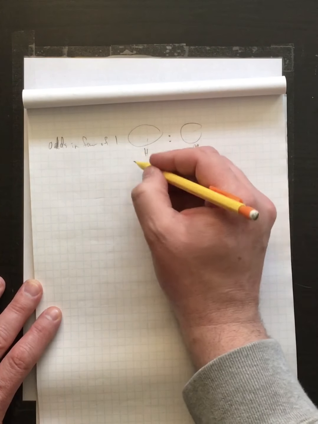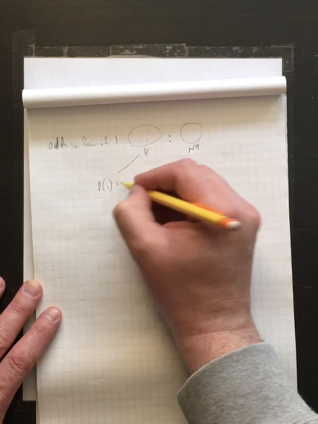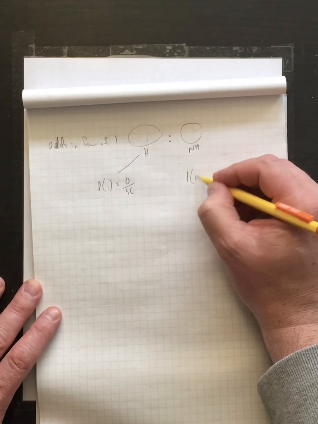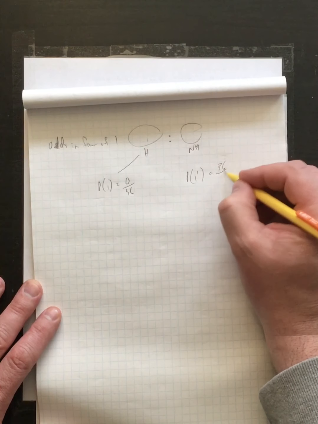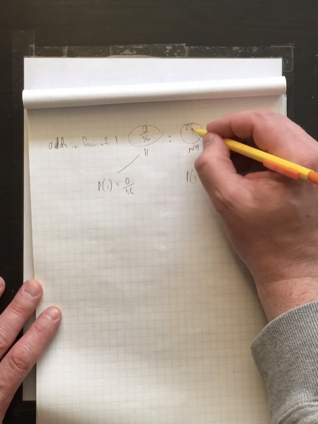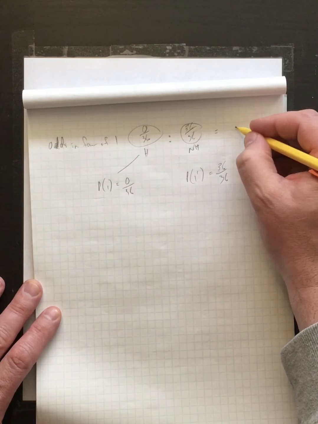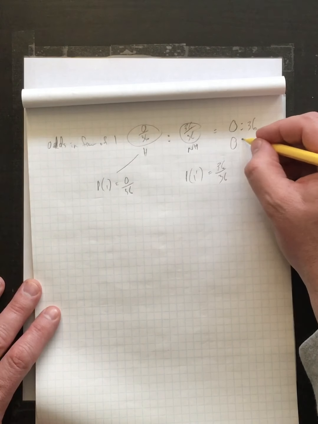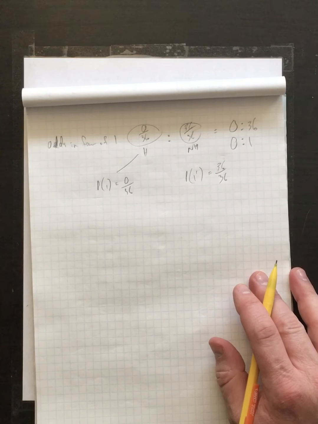Same scenario. Well, the probability of it happening, probability of a 1, is 0 out of 36. Which means the probability of not a 1 is going to be 36 out of 36. So that's going to be a 0 out of 36. That's going to be a 36 out of 36. So it's going to be a 0 to 36, which doesn't seem to make much sense because that's equivalent to 0 to 1. Okay, so it's a bit more unusual of a circumstance.